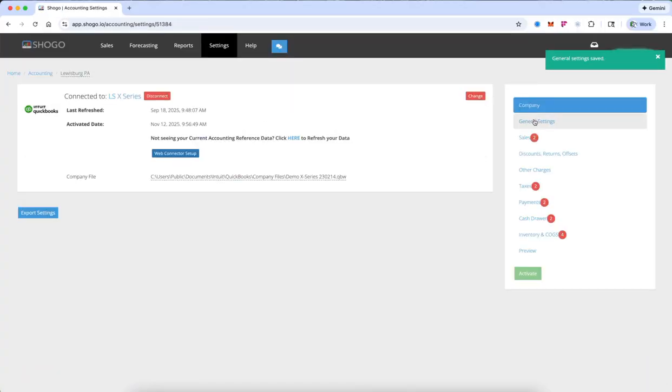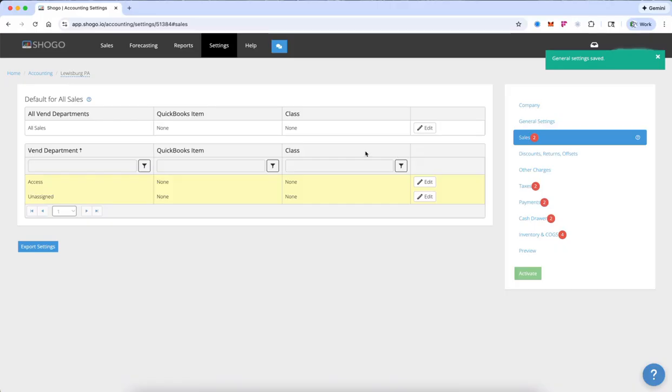Once we apply it, if we take a look at our sales account, now our sales, we still have the default for all sales, which now instead of mapping to a QuickBooks account, you're mapping this to an item that you have to create underneath your inventory items, service items, within QuickBooks Desktop. Same with all of your departments. The rule remains the same. You can set the majority or set the default for all of your income accounts to one, and then only change the exception if that saves you time in setting those or mapping those accounts.